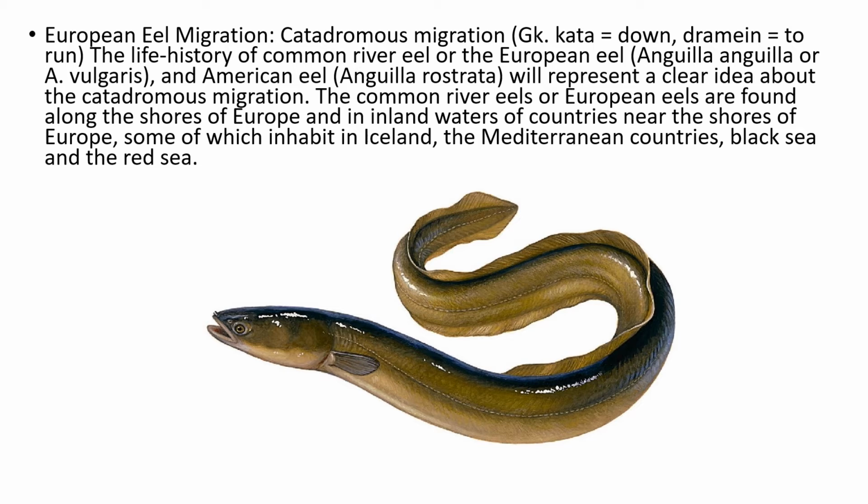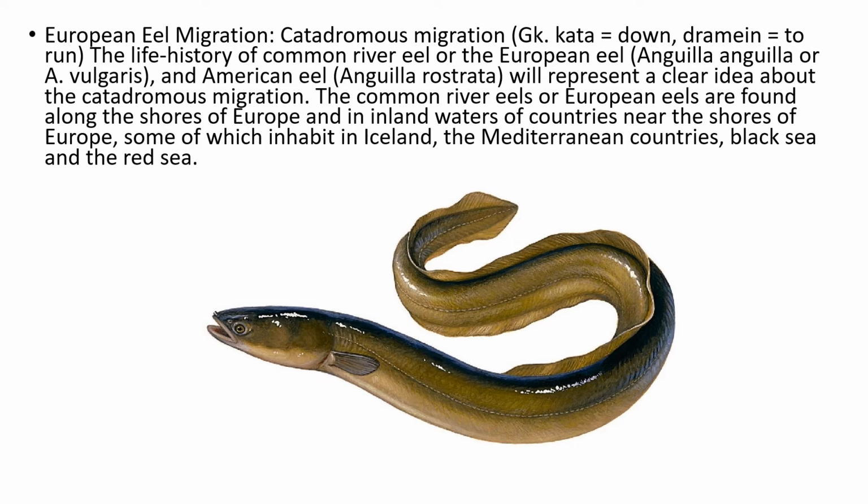So in this fish migration, in this session, we shall consider two important fishes which are very well known for their great ability of migration. One fish called eel, European eel, which migrates from freshwater to the sea, and another fish called Hilsa ilisha, which migrates from marine water to the freshwater for reproduction. So first let us look into the life history of European eel, which is very well known for its great ability of catadromous migration.